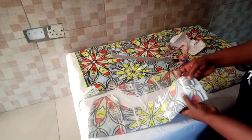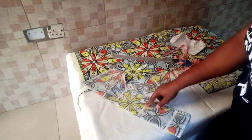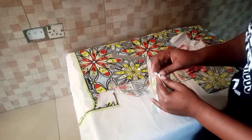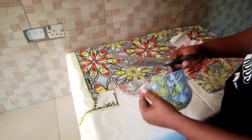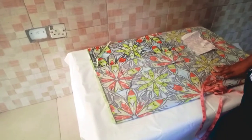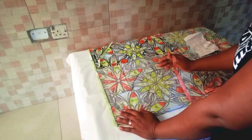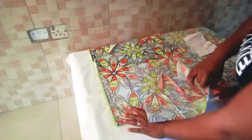Now I will notch these 3 points: the under bust, the nipple, and this upper point. I'll just notch the 3. Okay, now I'll fold another fabric into 2 to cut both sides. Then when I folded it, I'll place the center part to it.